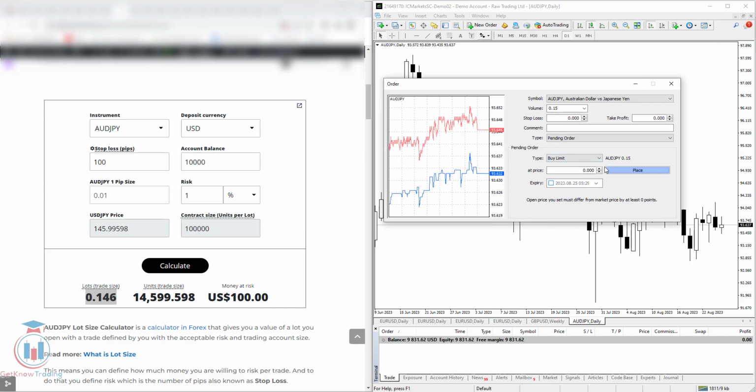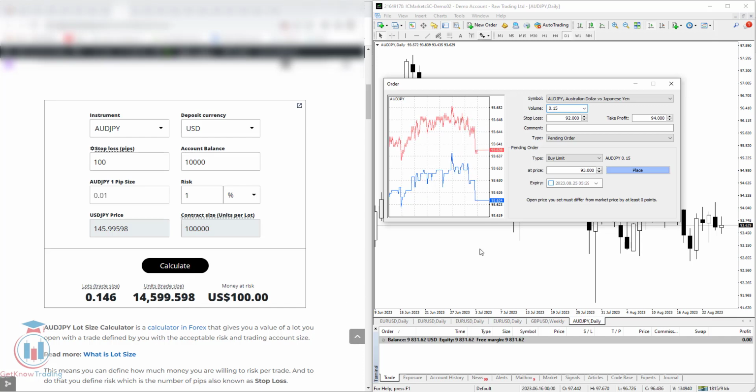For example, let's put 93 and put stop loss 100 pips, that will mean 92, and the take profit also, let's take 100 pips, that will be 94. Here in the volume you need to enter the lot size, the volume or the position size, and that is 0.146. And you can see that the trading platform always accepts only 2 decimal points, so I will round this number to 0.15.